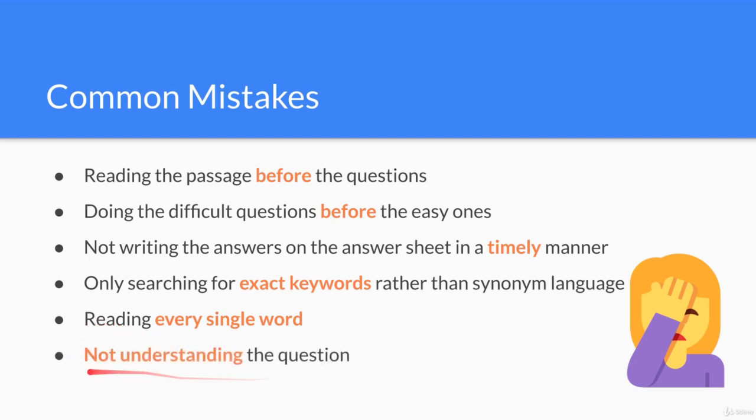Finally, not understanding the question. Do not proceed to answer the question if you do not understand what the question is asking you. Okay, so first you have to know what it is asking you, and then once you understand the question, only then does it make sense to look for the answer.